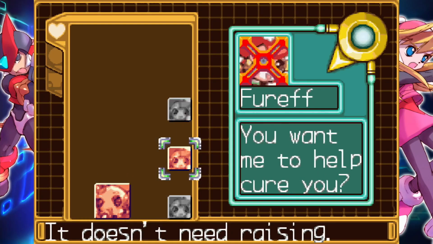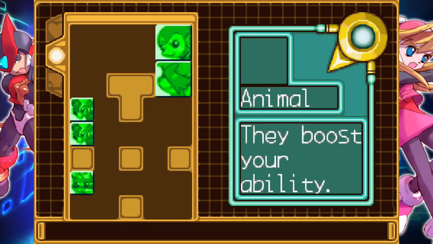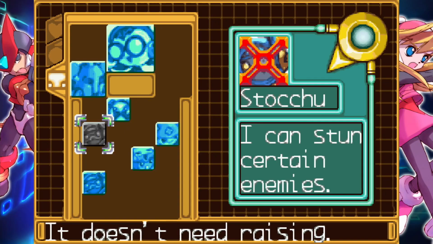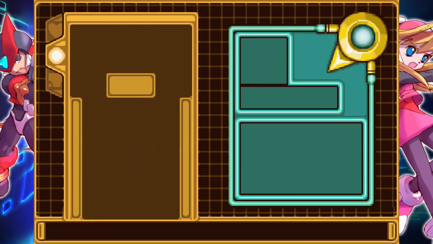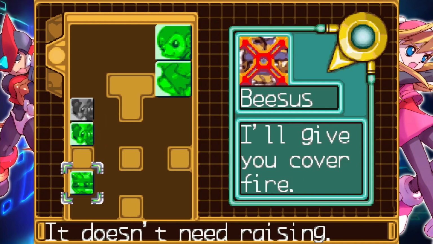I'll be a sub tank if needed. You want me to cure you? Use my energy for vitality. What else do we have here? Anything cool new? Help in the damage zone, reduce a boss's energy, slow down time, stun. Enemies will get stunned, use my powers to get items, and I'll make my foes into metals. Okay. Let's see. Climbing's my specialty. You'll never fall with me. I'll save you from a pit. I'll get you out of any pit. I'll give you cover fire.